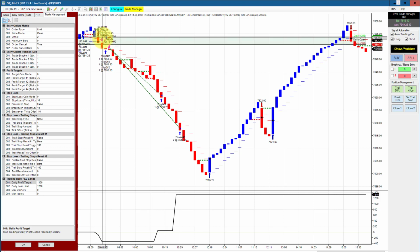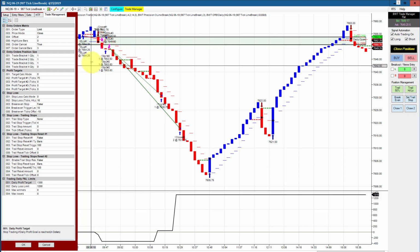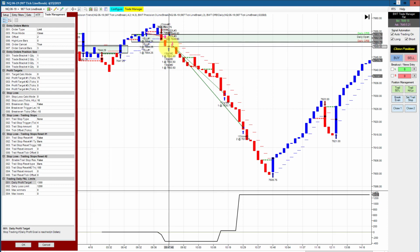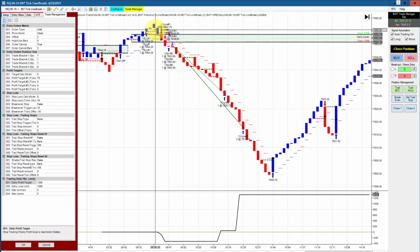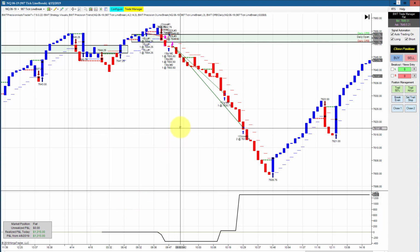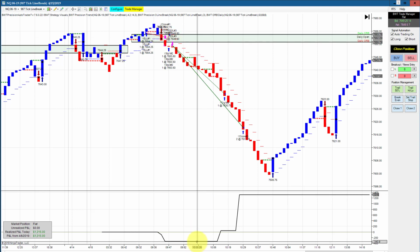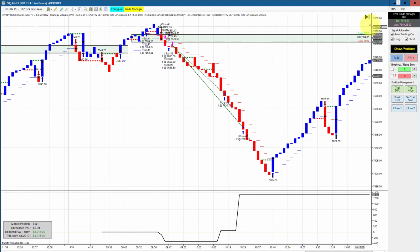And so we got stopped out on this trade, and then it re-entered actually. So what you can't see on the line break bars is there's no tails here. So price actually traded up this high on this bar here, and then came back down. So that's how we were able to enter again, even though we got stopped out here, because the look back was still in play. Anyway, the goal on this is 1300, so we hit our goal and had positive slippage, and the amount of drawdown here was quite small, only about 150 per contract, or $300.